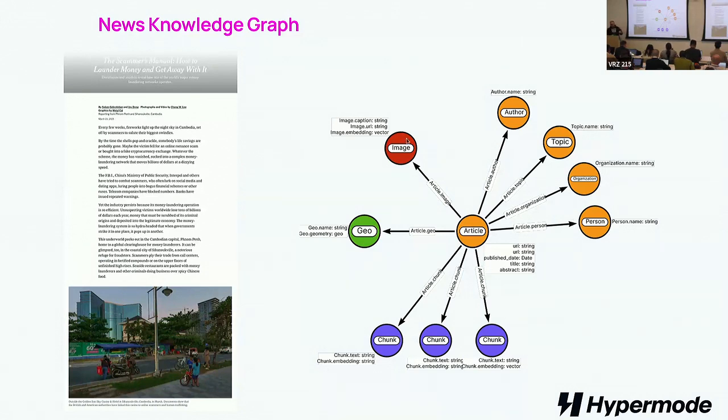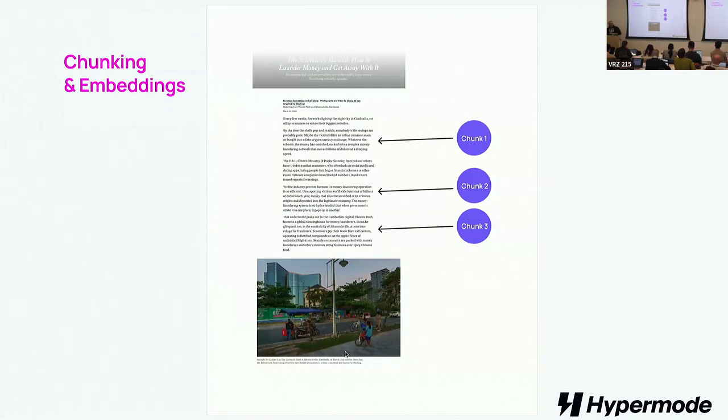We have the image, which we can model as a node. We have geographic regions or geographic areas like cities and countries that are mentioned in this article. Those have a geometry associated with them. And then here we have chunks, which represent text, like the text of the article. And there are lots of different ways to model chunks, this unstructured data, in a graph. One way to do that would be to say, okay, each paragraph is going to be a chunk.